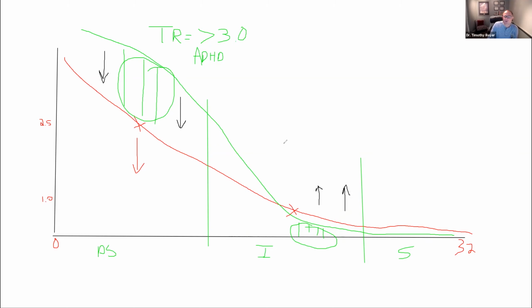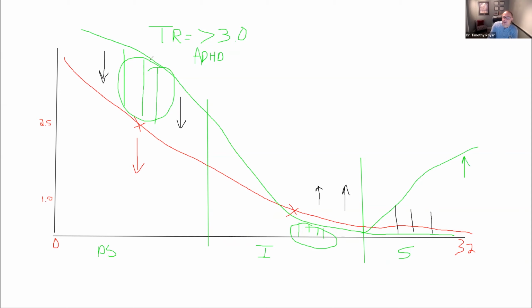A lot of times you won't see a bunch of high elevations down here on the end, like you saw with the anxiety people. They're kind of checked out, and it's hard for them to focus. Now, when you do see something where it tails up at the end, you start to wonder, is it really ADHD, or is there an anxiety component that maybe we need to address first, and that the theta is just a reaction to the brain running so fast?